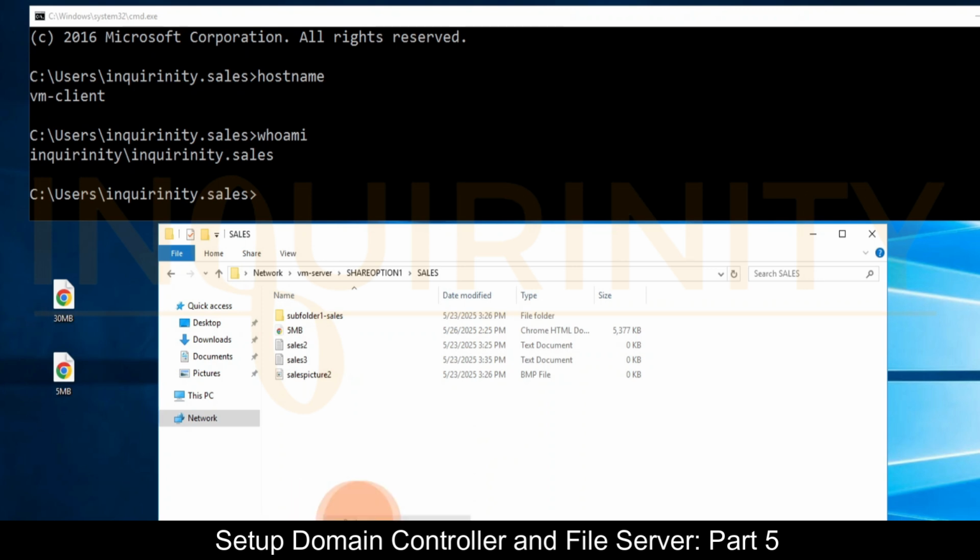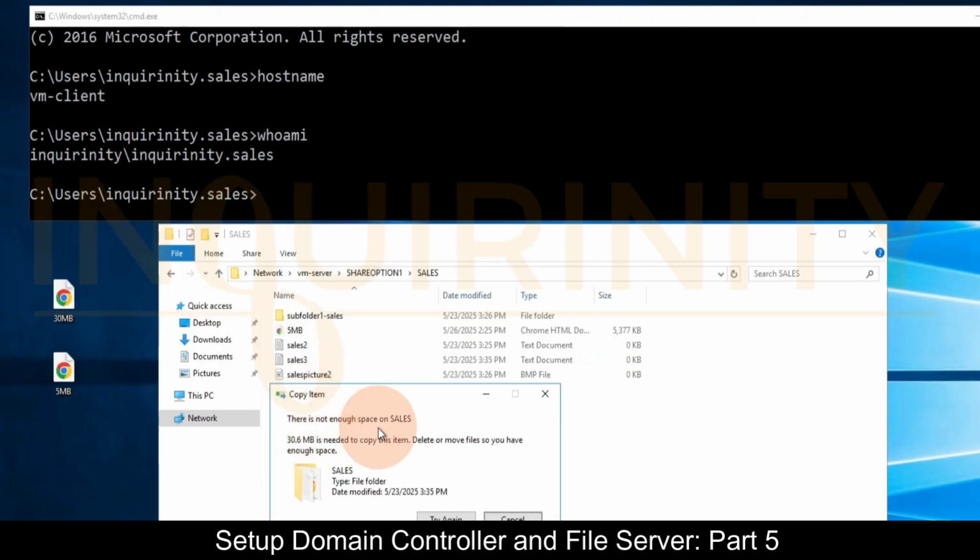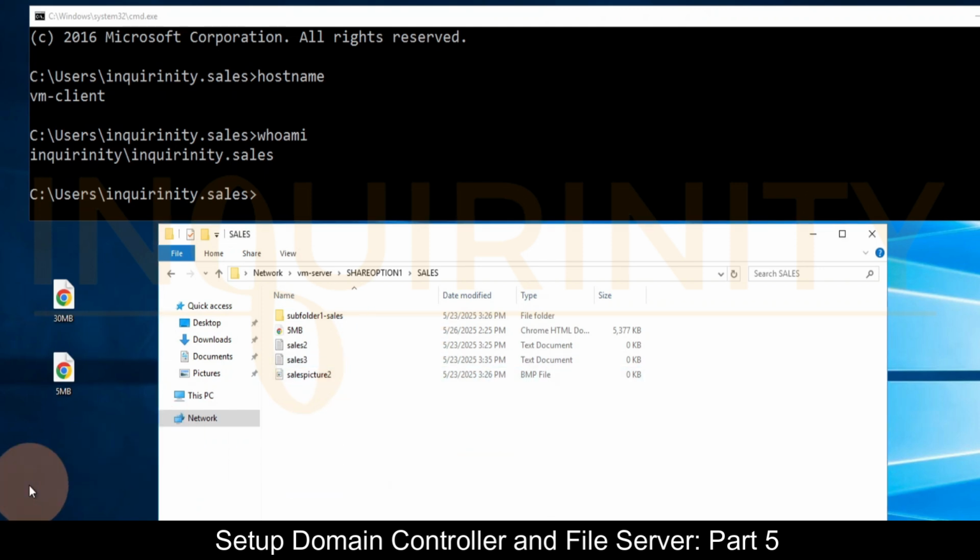So let's click paste, and you'll see there is not enough space on sales. So 30.6 MB is needed to copy this item. Delete or move the files so you have enough space. So click cancel. We are not allowed to put in the 30 MB file.